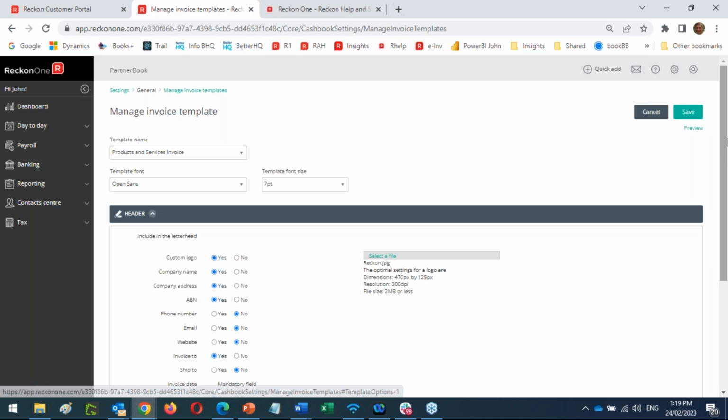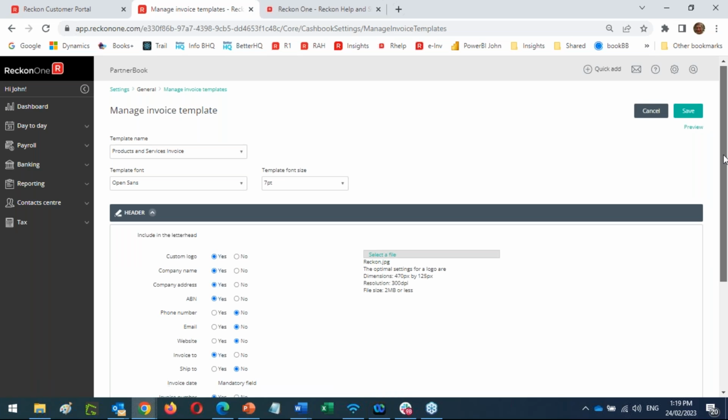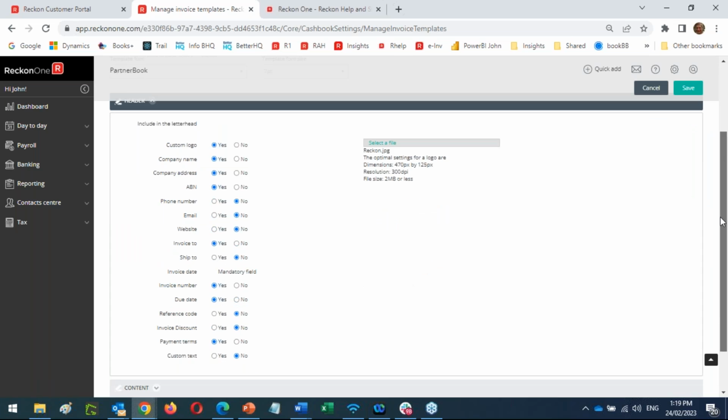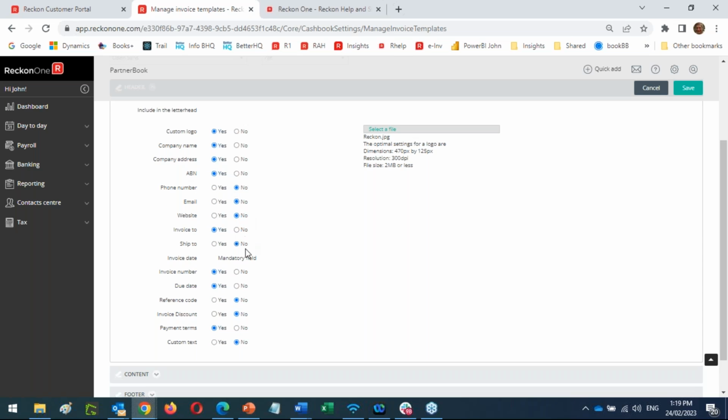Open up one section and what you have are the various fields and a yes and no. Yes, they will appear on the invoice. No, they will not. So select the ones you need. Yes for the ones you really want to see. No for everything else. Here we've got the top one, we've got a custom logo. So we can actually include a logo on your invoices. All you need to do is have the image on your PC and just click on select file, select it, and it will appear there.